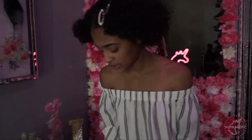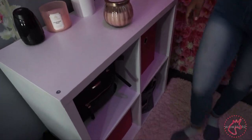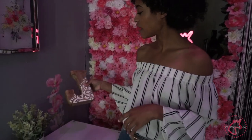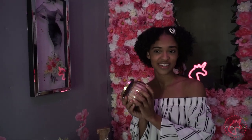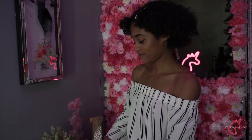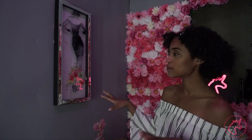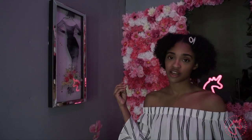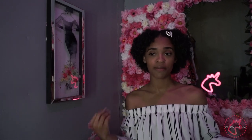I got this desk organizer for like $50 at Target — just a purse slot where you store stuff. I found this wooden J and it doesn't really match the theme, but it's just a little splash of wood. This candle was like $15 or $19 — I never bought a candle that expensive, so it's barely getting used, it's just for show. This painting I got for $19.99, which I think is a bargain. Everything came from the flower wall — all of the ideas bounced off of this wall right here.